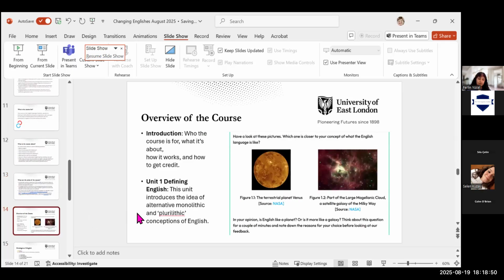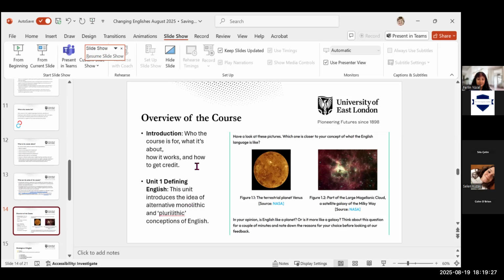Okay, so now just a very quick overview. There are 5 different units on the course, so it's quite long. And if you do all of it, it will take hours and hours and hours. You can, of course, do all of it if you'd like to, but you can also select the bits that seem most relevant to you. If you make a contribution to the discussion boards in each of the units and then complete a questionnaire at the end, you will get your certificate from York St John University, and that's free of charge. We just hope that you'll do the course.